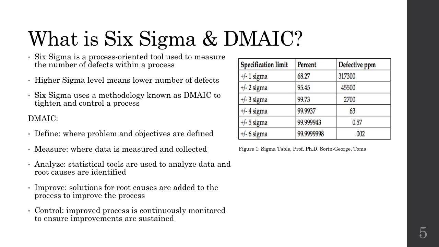In the analyze phase, statistical tools are used to analyze the data that was collected in the measure phase. Also, a cause and effect diagram is used to find root causes of the problem. In the improve phase, a process is modified by adding solutions to the root causes of the problem to improve the process from variation. After, the data is recollected and analyzed to verify that the process has improved. In the final phase, the process is continuously monitored to ensure that the improvements are sustained over time and the process is in control and free from variation.